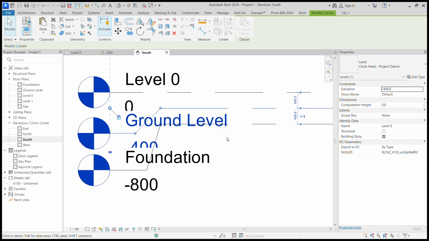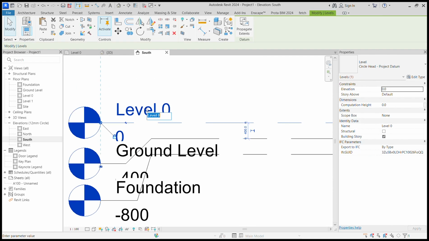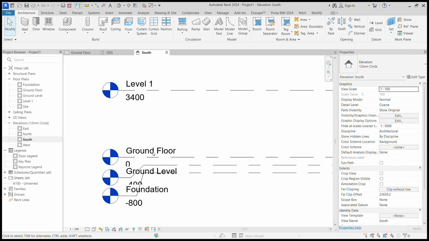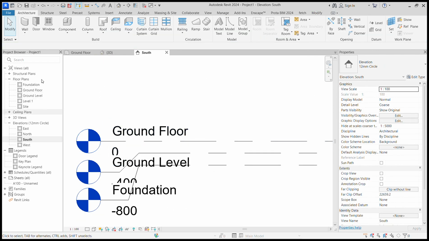Maybe here our ground floor. So the moment you change the name, it will change at the project browser. So you can see we have our foundation, our ground floor, our ground level.